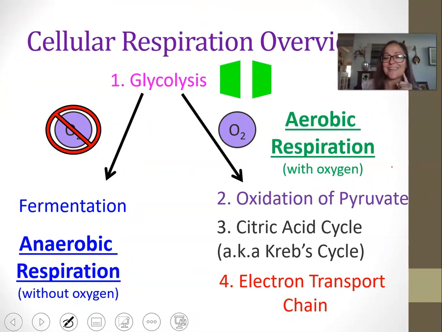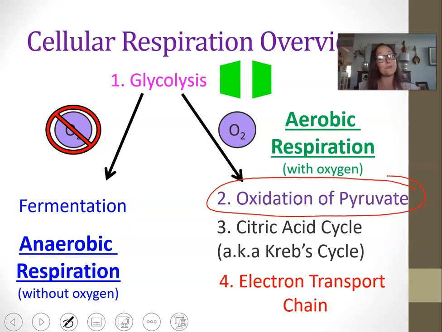One thing, as I was just talking, I want to point out: no ATP is made here. The oxidation of pyruvate is just a little step before the citric acid cycle, and there's no ATP made in step two. Sometimes kids write that to me, and I just want to make sure that I mention it. Okay, good job.